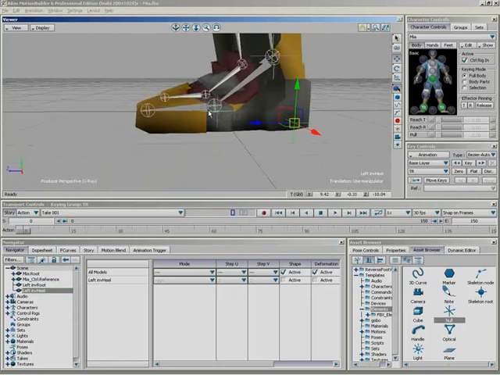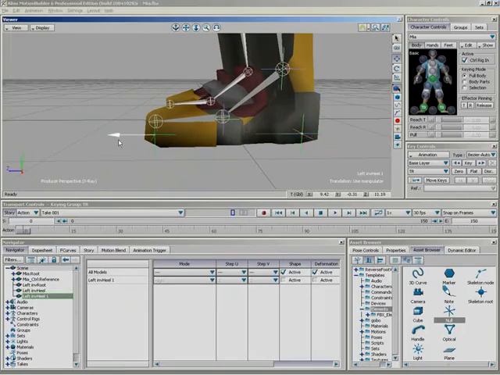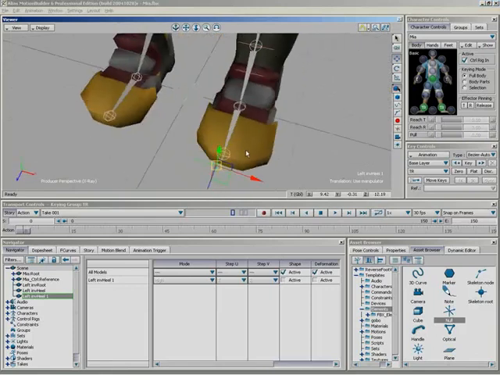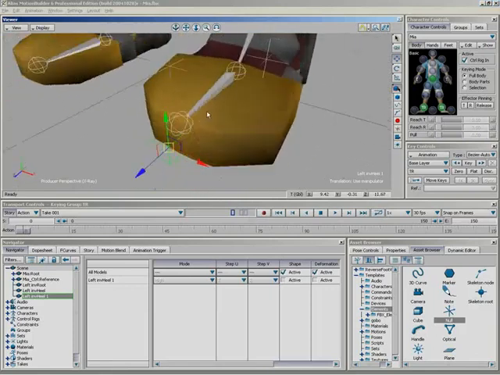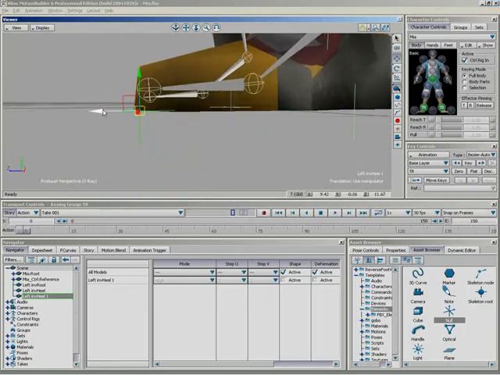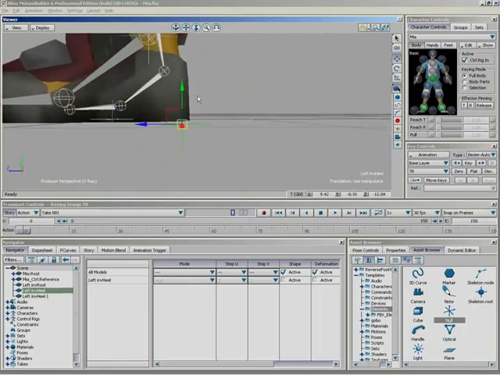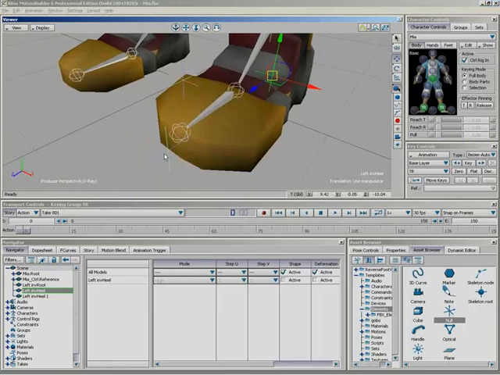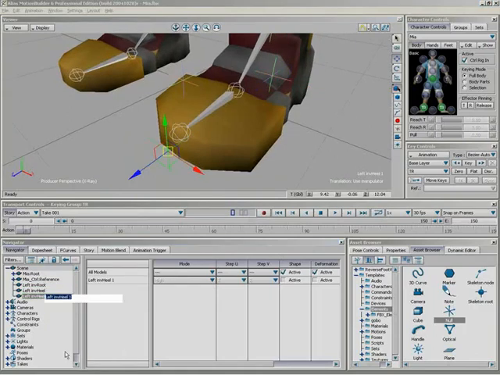Now we're ready for the toe, so I'll duplicate this again, and I'll drag this forward. Again, I'm going to align this with the geometry so that we can pivot up from the actual location of her shoe instead of from the location of the joint, if you will. Maybe slide that up just a little bit. I'm not going to get too picky. All right, so now that we've got that, we'll switch over to the duplicated object we just made. We'll rename this to left inverse toe.